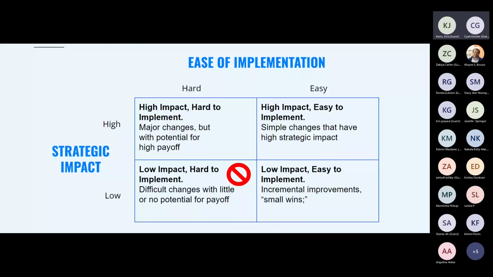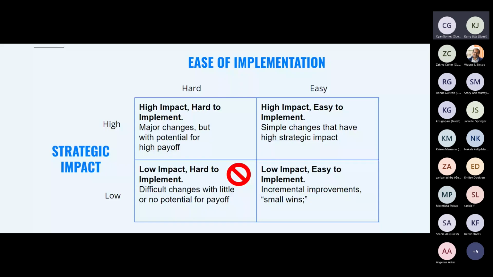Leaders make decisions every day, some large and some small, that support the company strategies that they have decided to embark on. The table that we took completely from the textbook shows a model of how leaders make those strategic decisions and what the ease of implementation is. So the two dimensions we have here are whether its impact is going to be high or low, and then how easy or how hard it is going to be to implement this specific strategy.